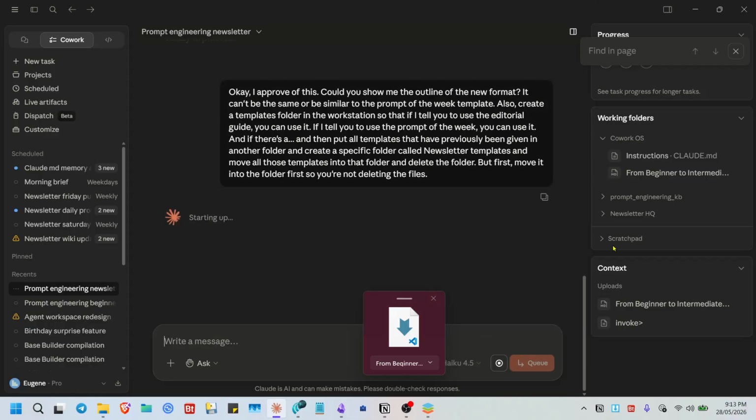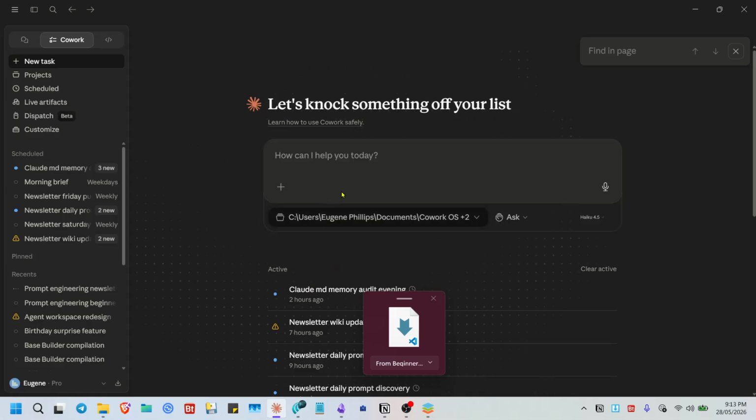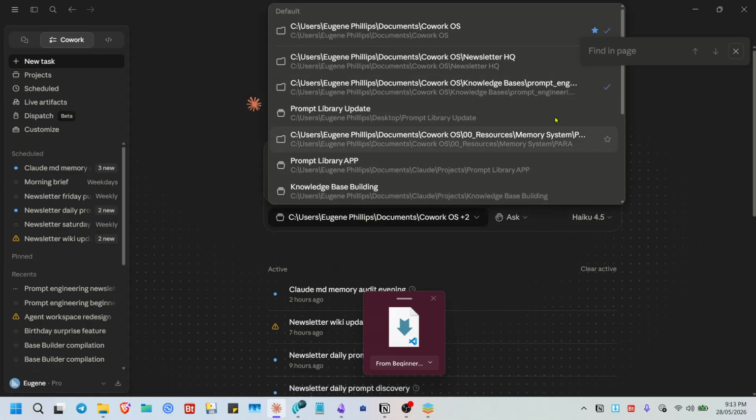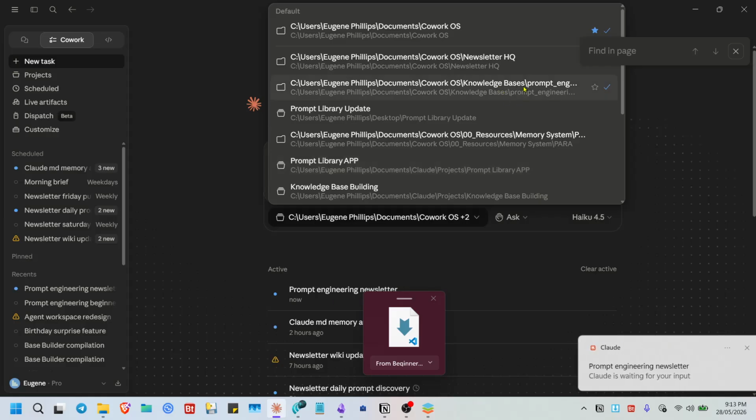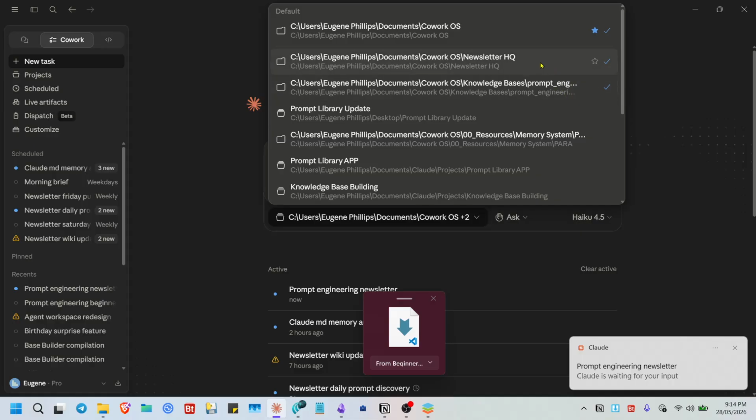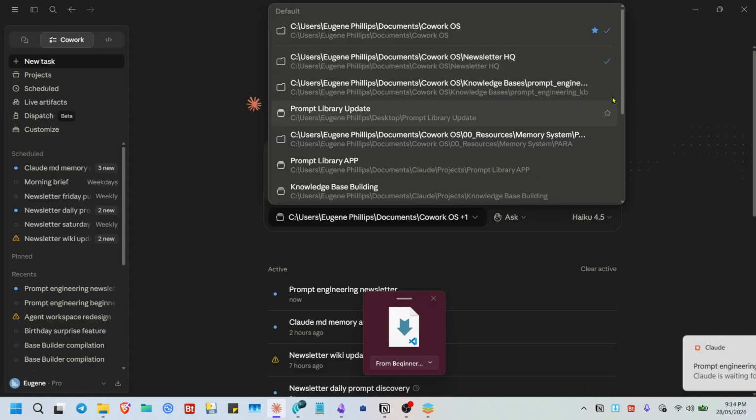So yeah, now I remember we're not even in. Well, I remember all I did was click my news. In fact, I didn't. Yeah, okay, I did click it, but yeah. So now it's reading my knowledge base, my prompt engineering, but it's also reading this.